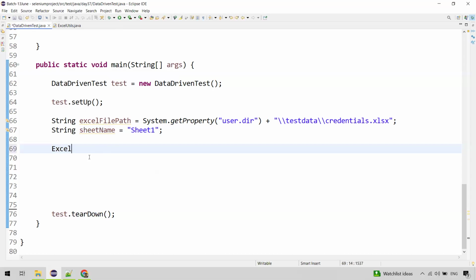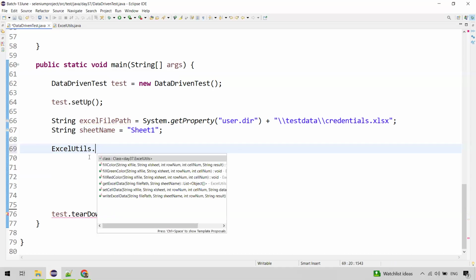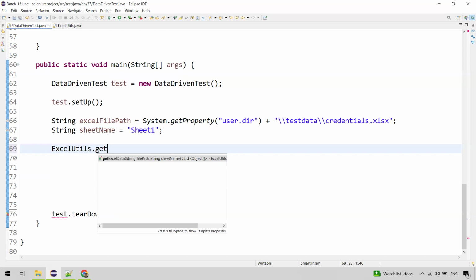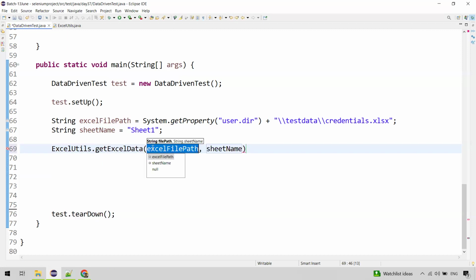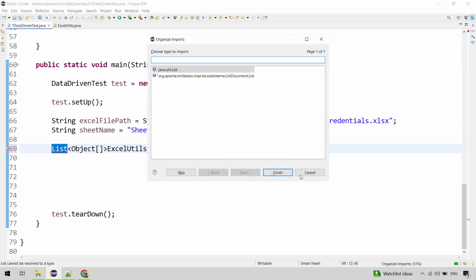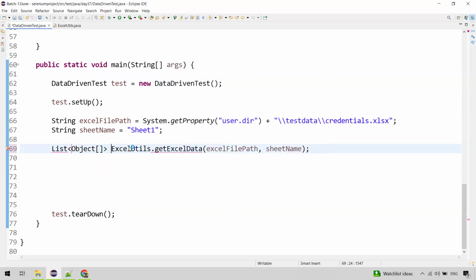So let's call it Excel utils dot get Excel data, and I will pass Excel file path and sheet name. That's it. What is it returning? It is returning a list of objects. I'll call it my test data.